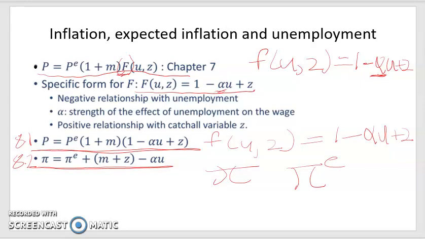What is important is to understand each of the effects at work in this equation. So an increase in expected inflation, this one, leads to an increase in actual inflation. This stems from the relationship between price and expected price in the AS relation. That said, an increase in expected price will lead to an increase in actual price level.